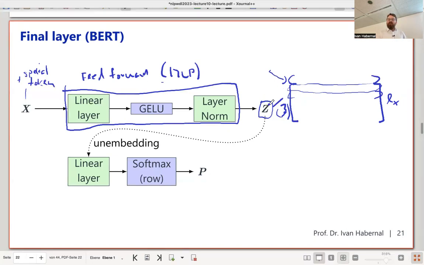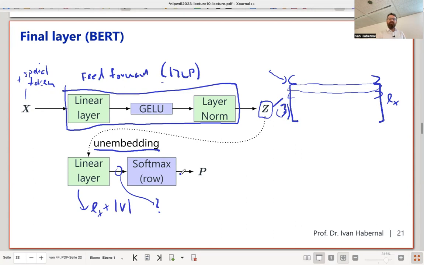And we can also turn this into so-called unembedding, where we project it into some other space. What if we project it into LX times the size of the vocabulary? So what is this output going to be? We take this vector, which is LX times something, and we project it into LX times size of the vocabulary.